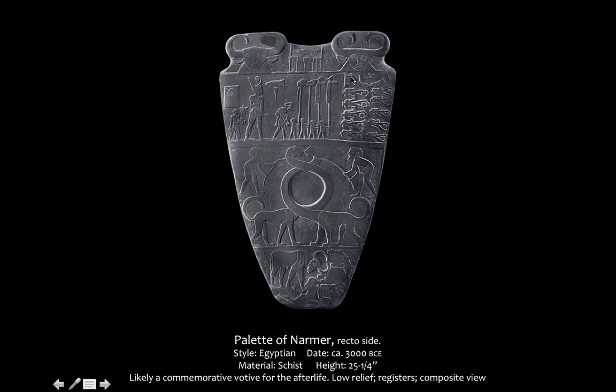Notice this one has 4 registers in it. And very much, this is a scene of war. So you've got these decapitated figures here. But I won't spoil it. You take a look at this. Make sure that you're noting things like the low relief, the composite view of the figures, and the registers here.